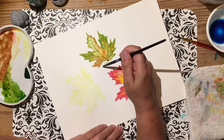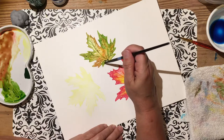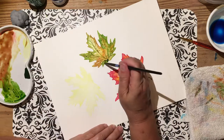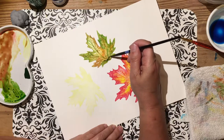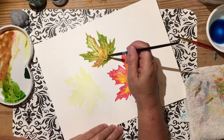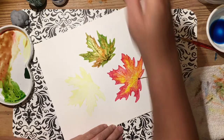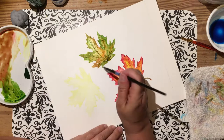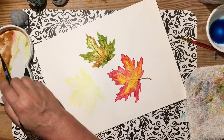Now, the risk I run doing this is it may look nothing like the rest of the leaf. So let's find out if we can change that. Let's get this color. I don't know. I think if I move it over here, it's fine. Of course, then I gotta add it in here because it'll look too different. Of course, now I'm touching the salt, so let's wash and rinse, get that out of there. Yeah, that'll be fine. I'll just put in some yellow. That looks good. Okay, so let's get this brown.